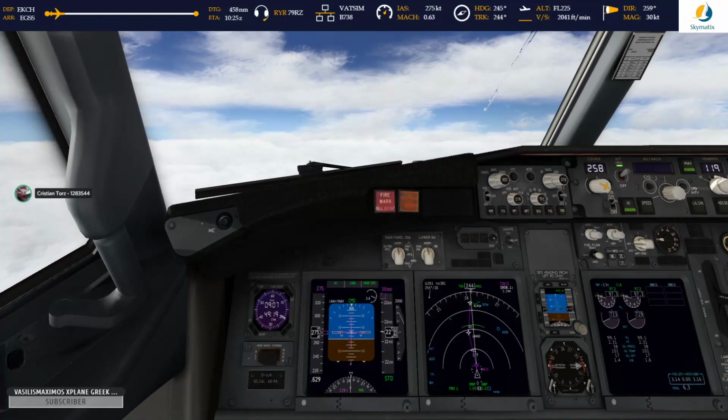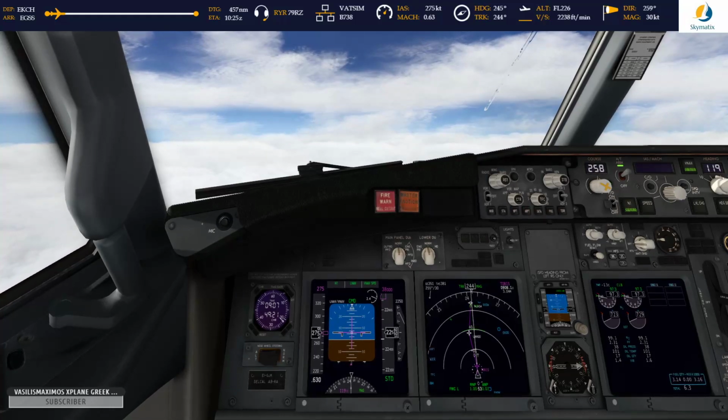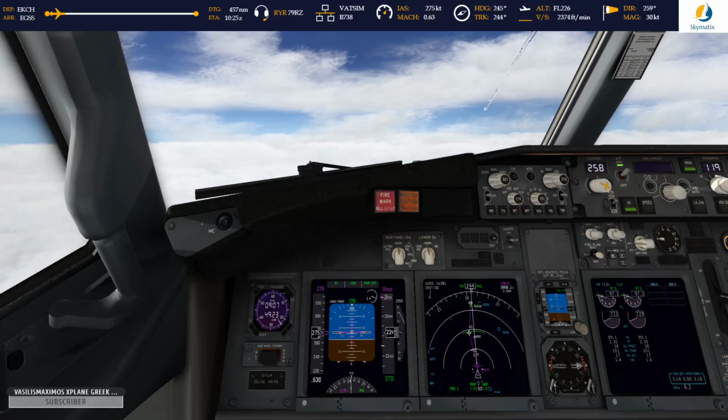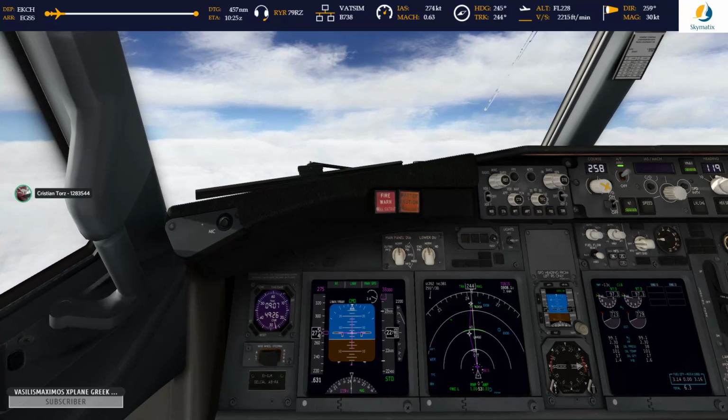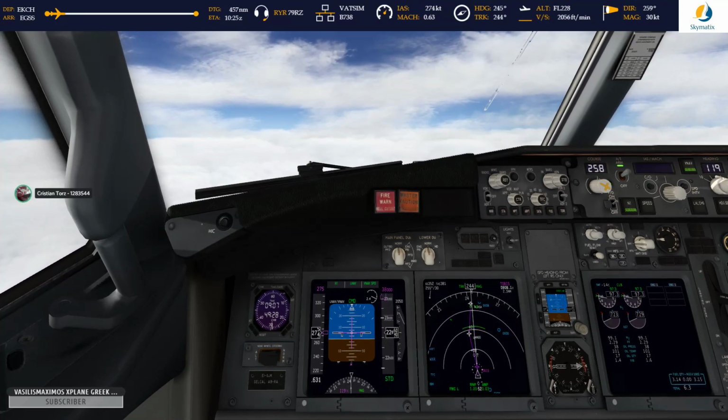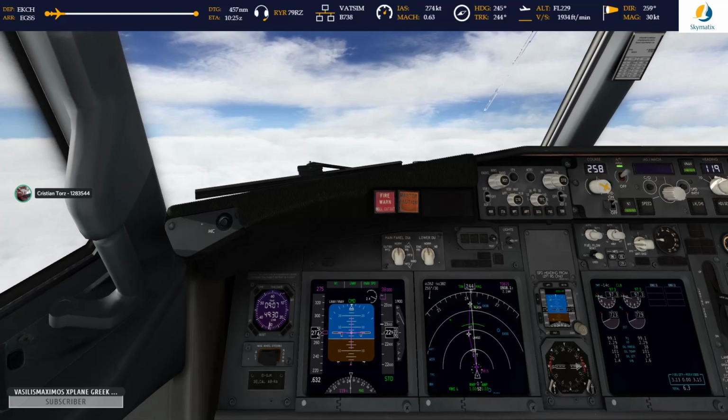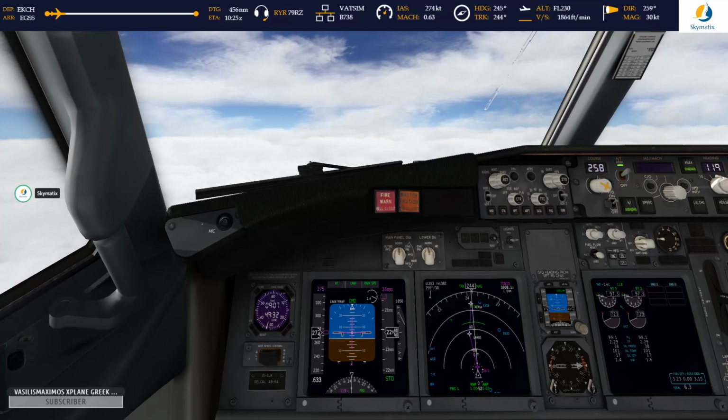So far we've had good weather all the way. Not too shabby. Light rain departing, but should be pretty clear at Stansted. Yeah, there's no rain that I can see there.